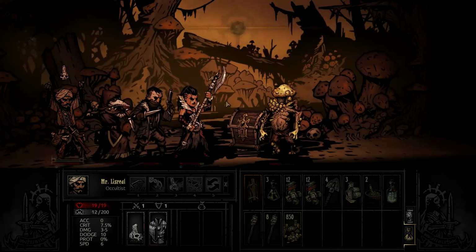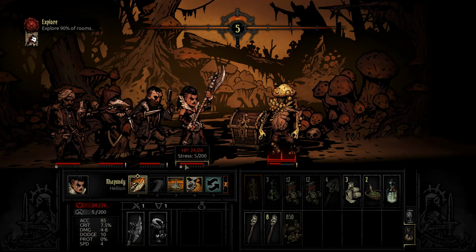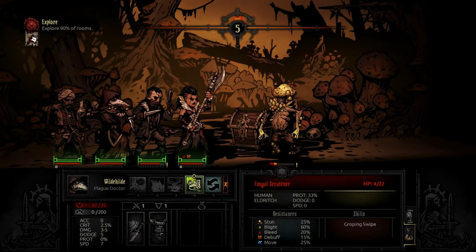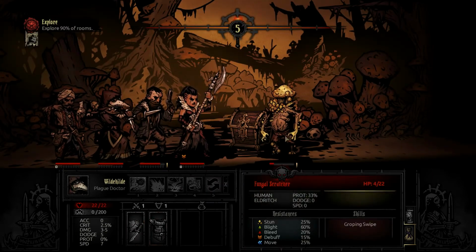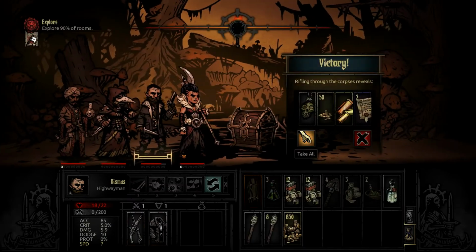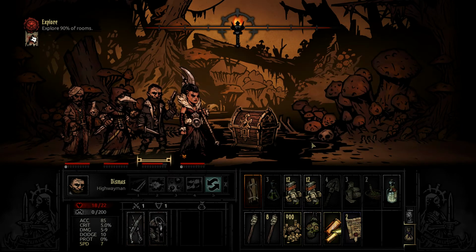Man, just consistent bleeds. I'm not super worried about 3. And we should have no trouble getting this guy 4 more damage. Confidence surges as the enemy crumbles. Not bad. Disease resist, dodge. Got some deeds. I'm happy with that haul. I think I'm most excited about the deeds.